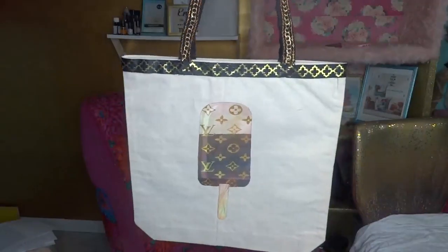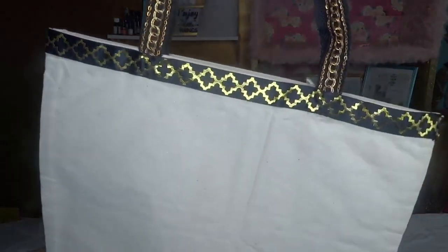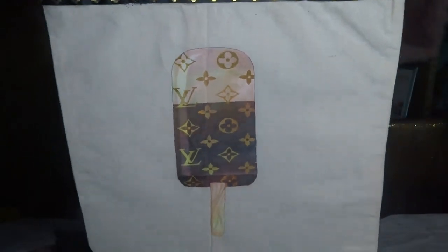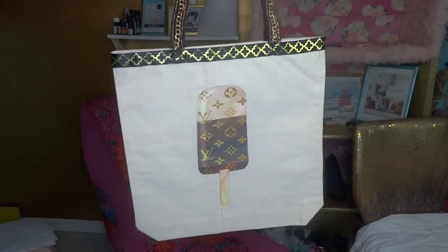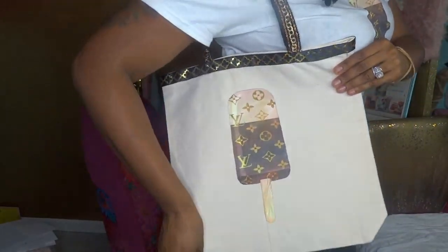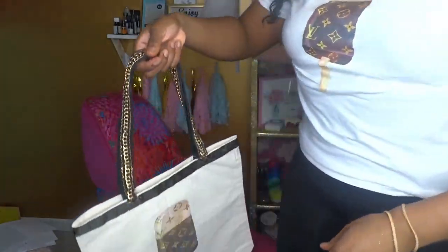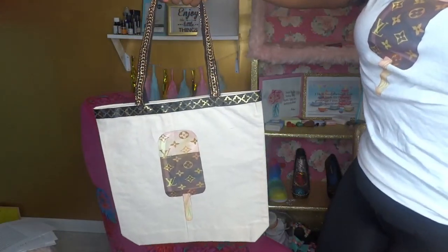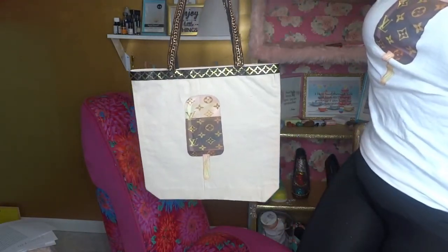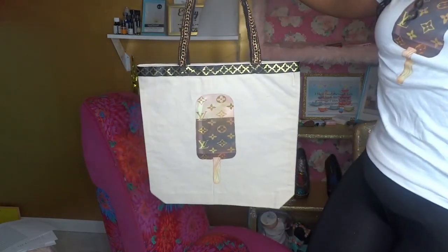So this is the finished bag, you guys. This is the finished bag here. I'll turn it around. I'll try to do a close-up. So this is the bag that I will be giving away. I think it's a nice little handy bag. I changed the straps of it because the straps had gotten burnt, as I showed in the video. But overall, I think it's a cute little bag. It has some flair to it. It definitely has style with the gold and the black, and with the lollipop designer inspired bag.